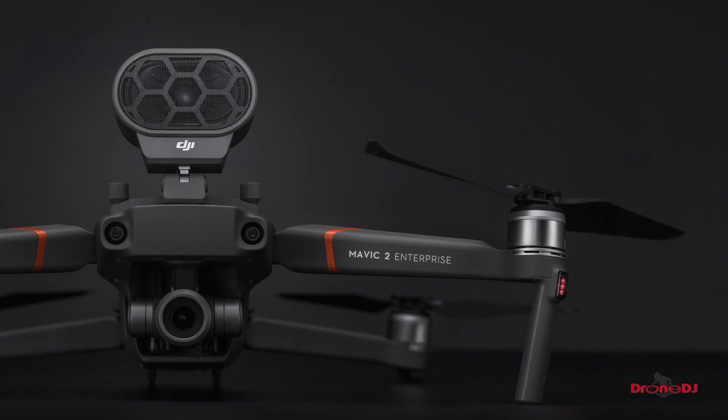It also has a loudspeaker, which seems kind of bulky but the drone is able to fly with it. This loudspeaker is able to generate 100 decibels of sound measured at one meter — about three feet. It doesn't appear to be an open connection where you can freely talk to people nearby the drone. What it does is allow you to play ten pre-recorded custom voice messages. So you have to record these messages beforehand, save them on the drone, and then with a press of a button you can use those messages to direct people you're trying to rescue to wherever they need to be.